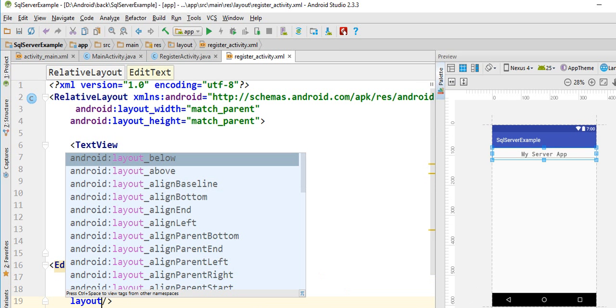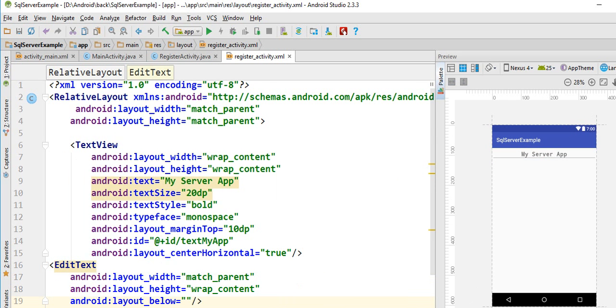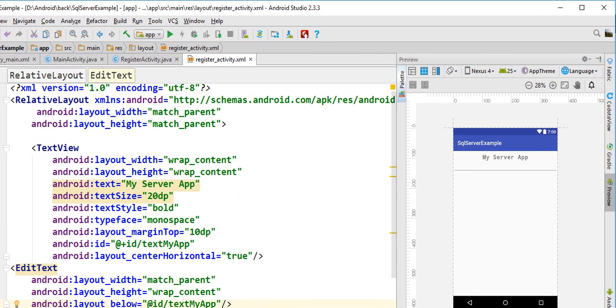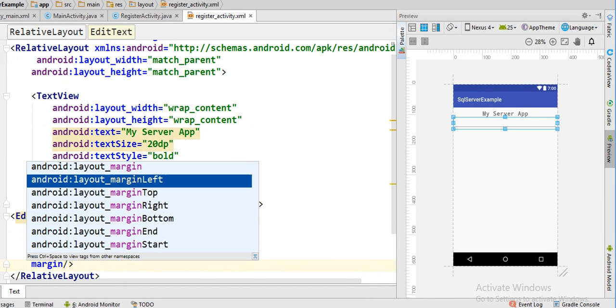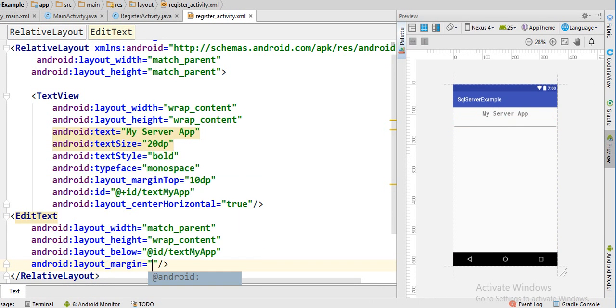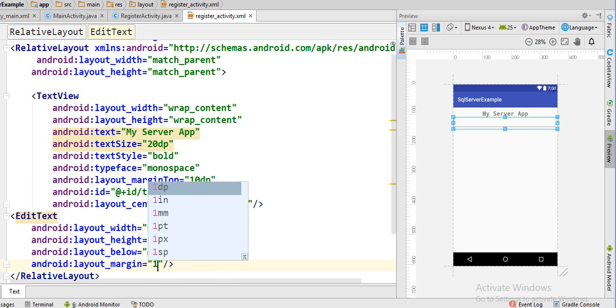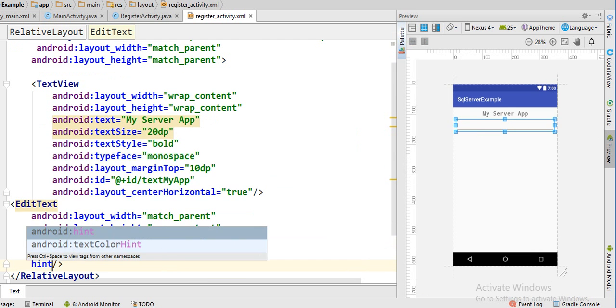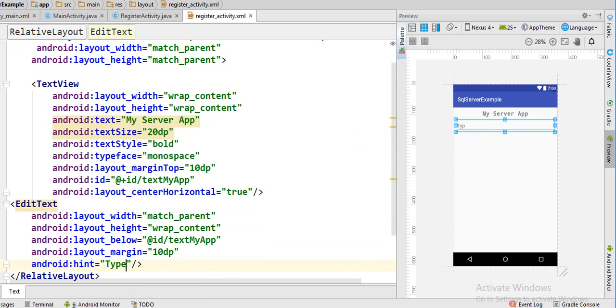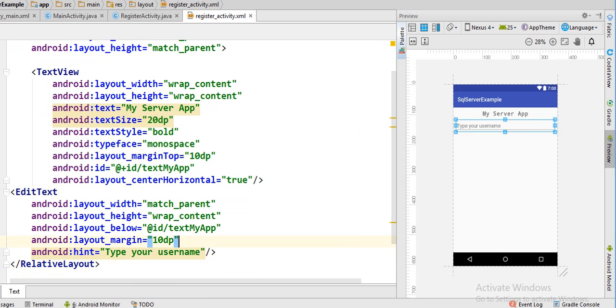First and foremost, we are going to place it below our text my app, that is this component, and we're going to give some margin here. The overall margin is going to be 10 dp. All right, and we have a hint here, type your username.